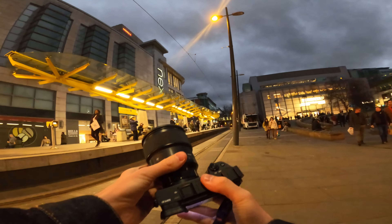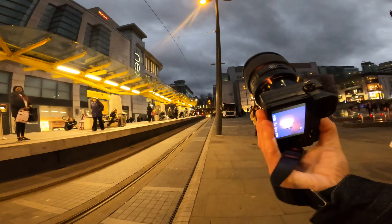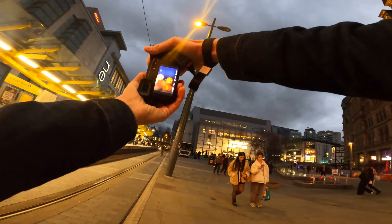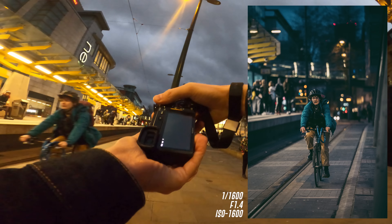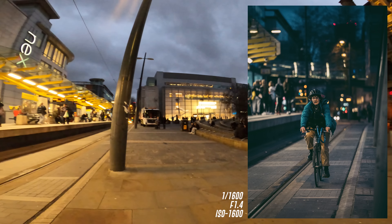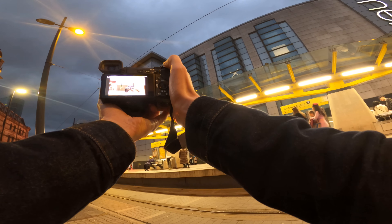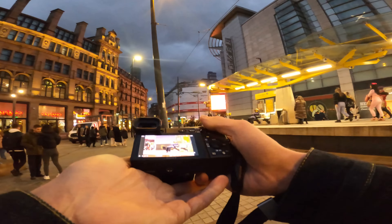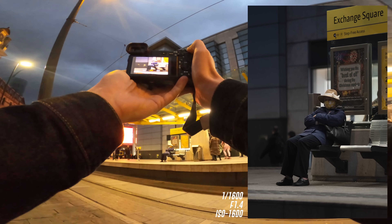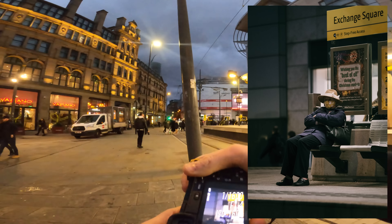Here we are in Manchester with the a6400. I'm going to start with the 85mm and head down Manchester, exploring many different areas and see what we can create. Hopefully face focus picks up nicely on this cyclist — getting a pretty cool starting shot right there. This photograph of this woman just sitting right here could be a pretty cool, interesting frame. Throw a really cool moody edit on it and we've got something good. I actually much prefer it in portrait. Brought down the shutter speed a bit — much better exposure there.